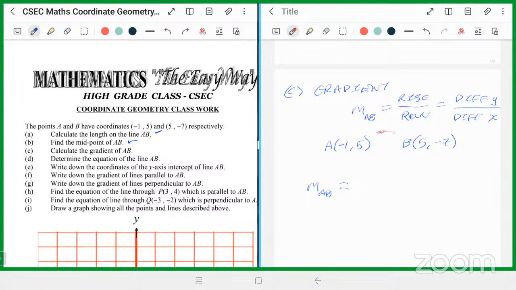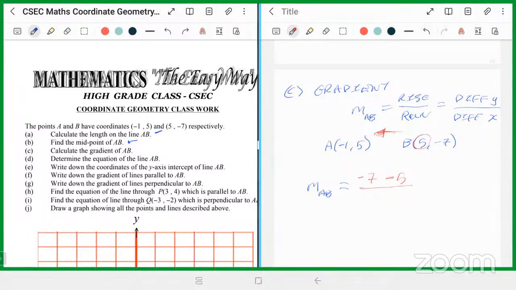My difference in y values are these. These are my 2 y values. I'm taking the difference. And as I said, I am subtracting, put an arrow on it, this way. So this point minus this point. So it becomes this y value minus this y value. That's the difference in the y values. It becomes -7, that's this y value, minus this y value which is a 5. So -7 minus 5, divided by, I have to subtract again this way for the x.